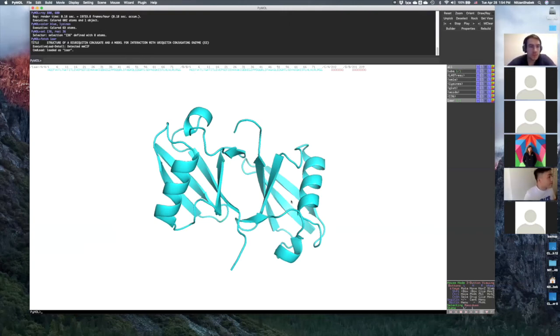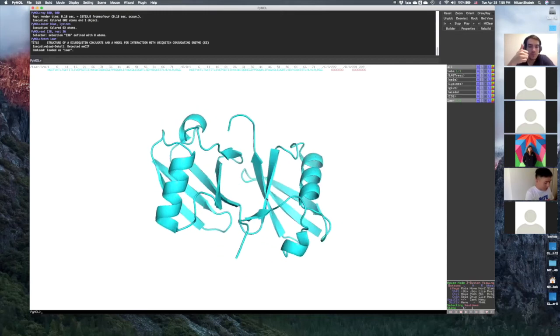So only in this structure, select the lysine 48. And thumbs up when you're done. Done. Anyone else? I think I'm done. Okay, good. Leo, Angelica, you with me? Okay. Yes.